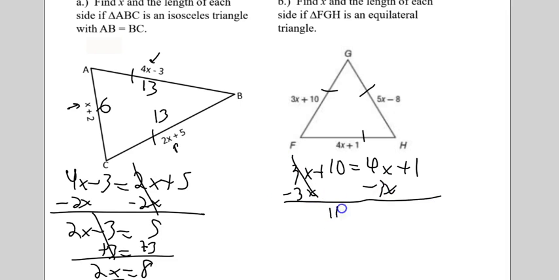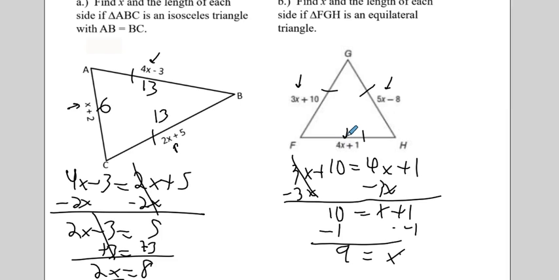And that's going to give me 10 equals x plus 1. I'm going to subtract 1. That's going to give me 9. X is 9. So I'm going to plug it into all 3 spots. Here, here, and here. Theoretically, I should get the same answer if I do it just to check.